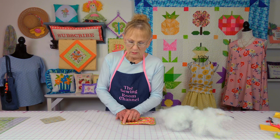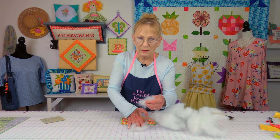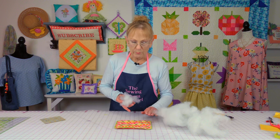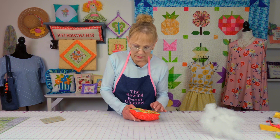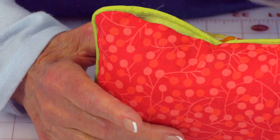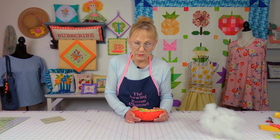Now it's time to take your polyfill stuffing — that's what I'm using in this demonstration. If you're going to use a pillow form, then you need to leave a really giant opening, and you would only stitch a little bit towards the corner, which will make it easier to close later. When you have your polyfill stuffing, break it up so it's not clumped together too much, then begin filling in. Push the stuffing towards your corners first, then fill in the back, and then continue filling into the front. After you've put either your pillow form or polyfill in, then you want to close this up, doing it on the back side of your piping where it's not stitched to the back fabric.